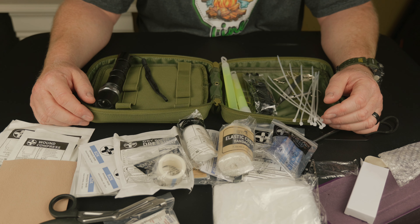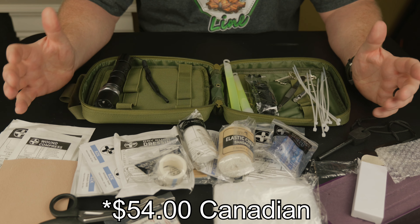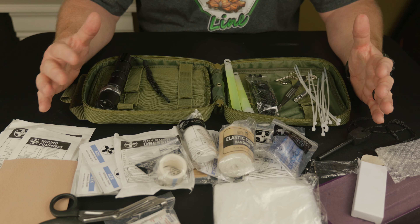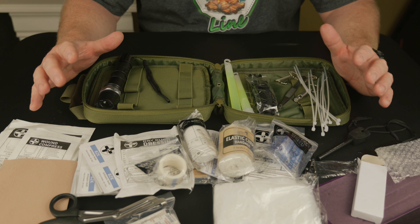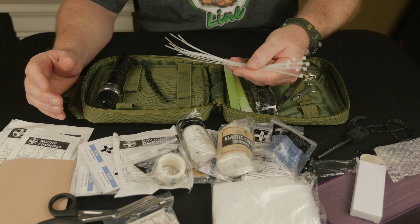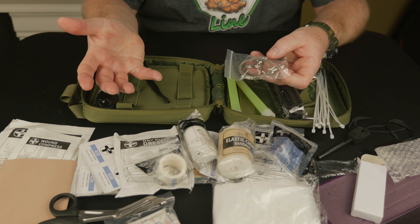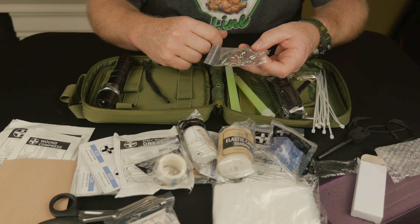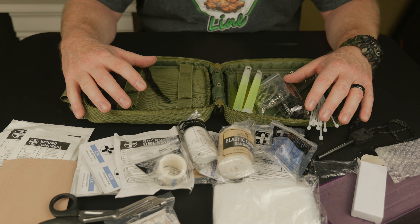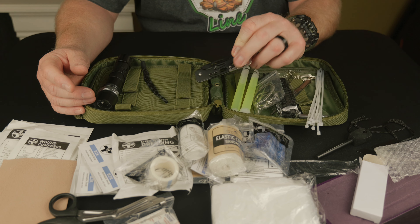I think it's pretty good. For what you are paying for this kit - from what I understand these things run about 39 bucks US - for all the stuff you're getting, that's a lot of peace of mind for a very low price in my opinion. You're getting a lot of different options for any kind of situation, not just survival and first aid, but sometimes stuff breaks and you need to fasten or lash something - you can use these for that. The saw comes in handy if you're in the woods and can't make a fire, and you can use this to help you out. There's a good reason to use every piece of this kit.